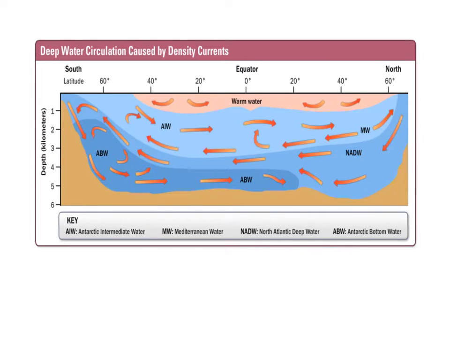Okay, what this picture is going to show us is some of this deep water circulation caused by density. And if we notice, we have this warm water up at the surface that's going to cool. And as it cools, we're going to notice that it becomes more dense. It's going to plunge downwards. And as it plunges downwards here, what you'll see is it'll run into several different things. In the Antarctic, this is the south here, our Arctic is the north up here, we have this really cold water that's always going to be cold.